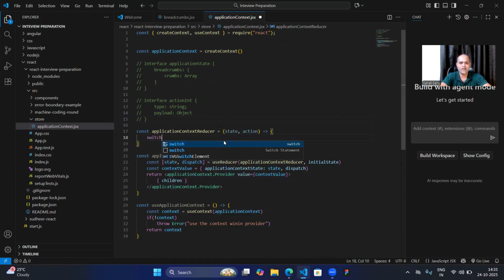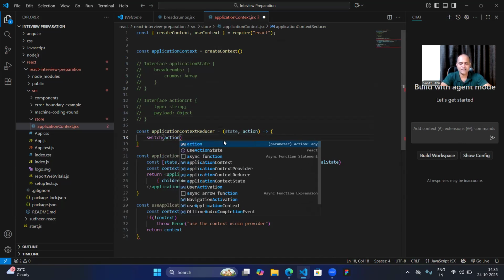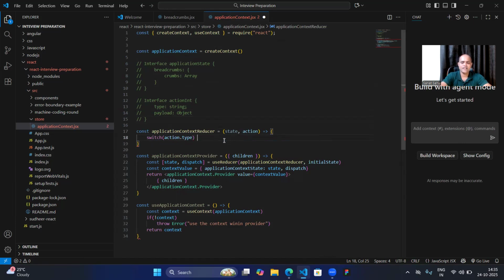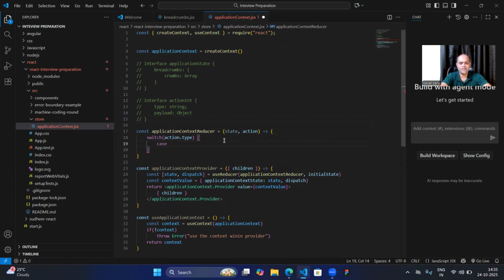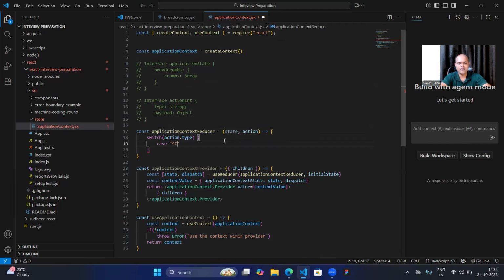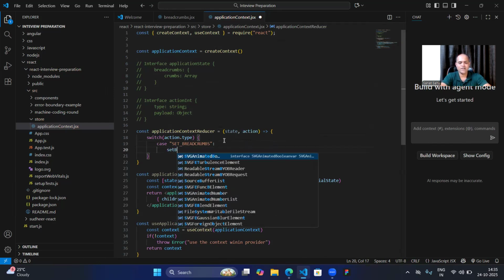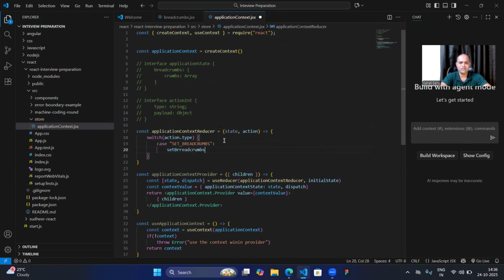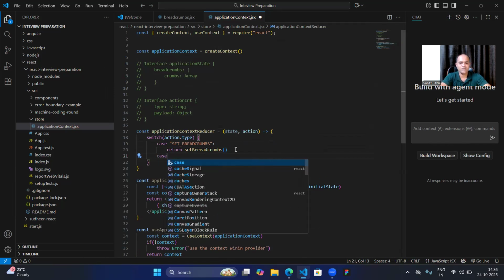I'll do a switch on action.type and check: if the type is set breadcrumbs, for example, then I'll call a setBreadcrumbs method, which will return the modified state.